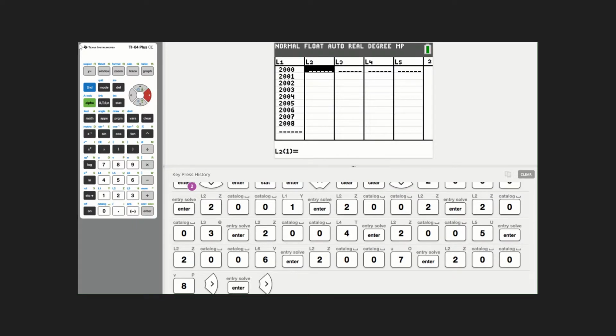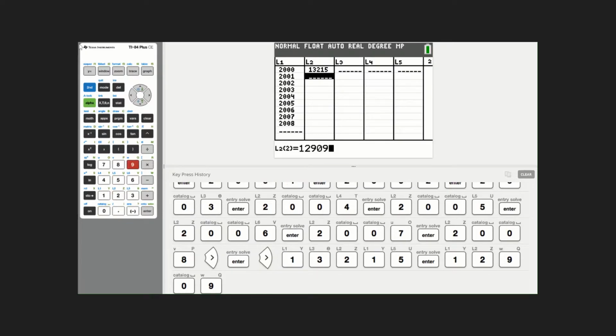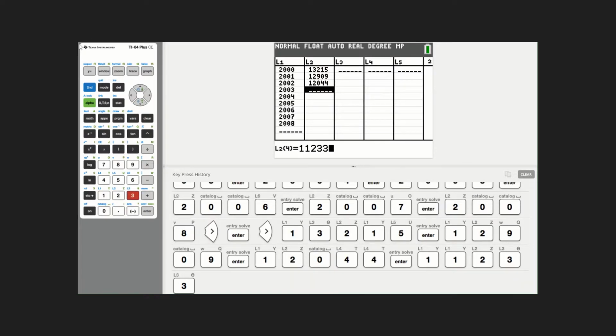and we're going to enter the data that we had here. So in 2000, we got 13,000, or 13 million really, 215,000 of CD sales. Can you believe people did that at one time now that you're all in the streaming world? 12,909, 12,044, 11,233, 11,447.